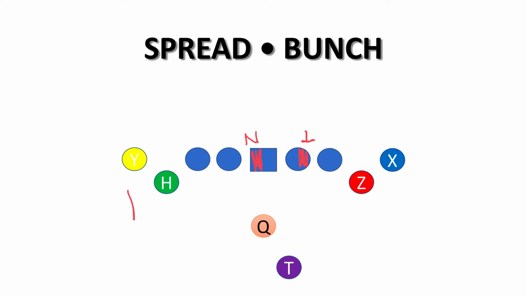Are they going to consider your X and your Y tight ends? Are they going to consider your H or your Z tight ends? How are they going to line up? So now you're talking about getting a completely different look, and you can really gash a defense by using this. I mean, this is what makes the wing T, or the double wing, or all these different offenses. This is kind of what makes them work with their gaps, right?